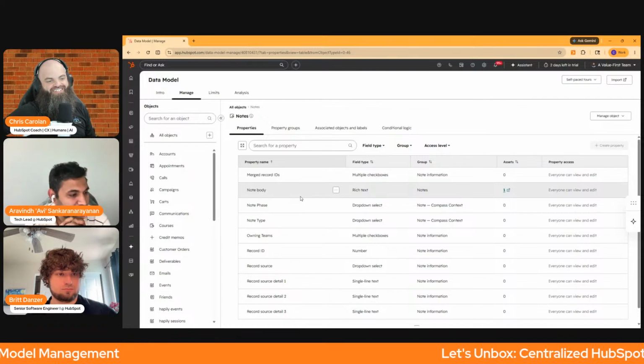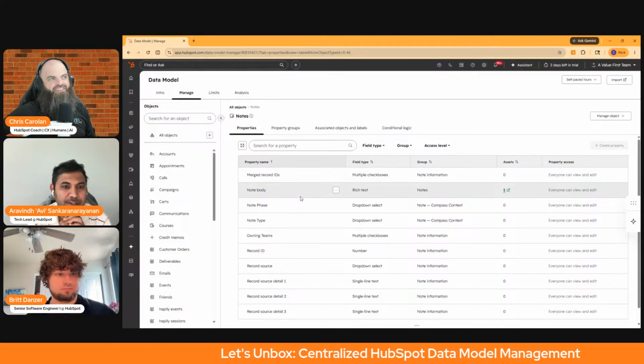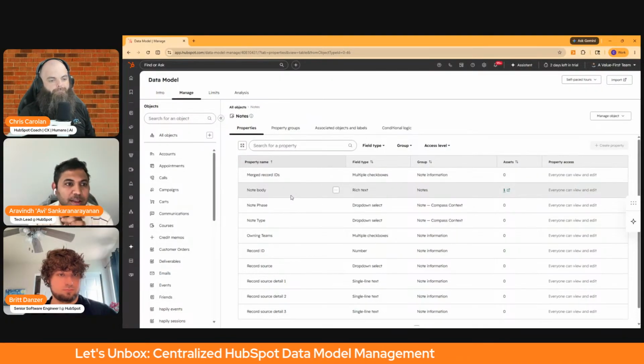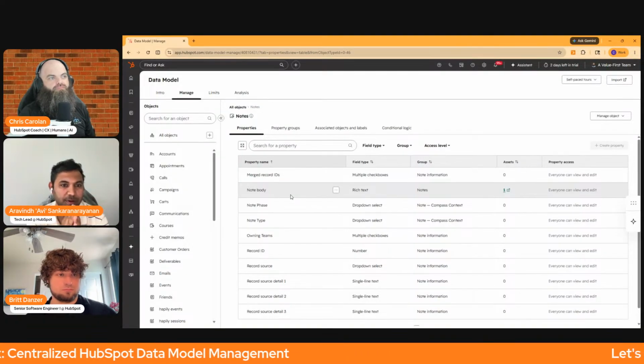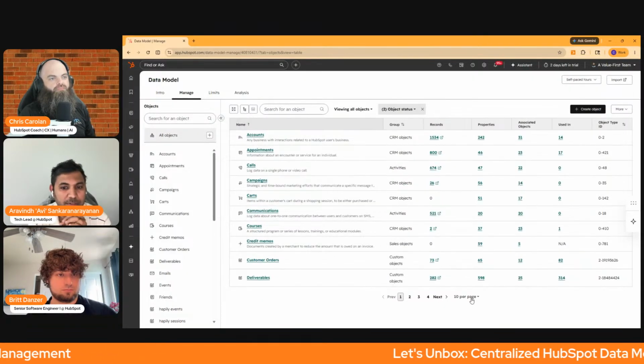As you said, there are hundreds of objects right here. An object is our primary representation of data in HubSpot. Obviously, we don't show all the hundreds here. I think we don't filter much. You should be able to see almost all of your objects right here.